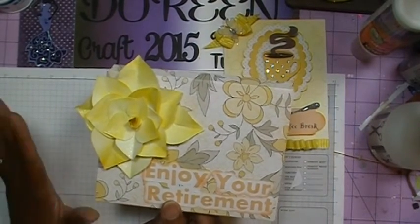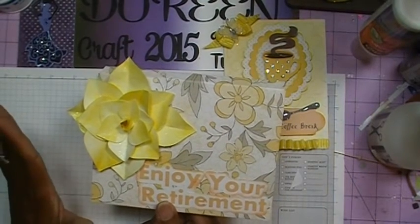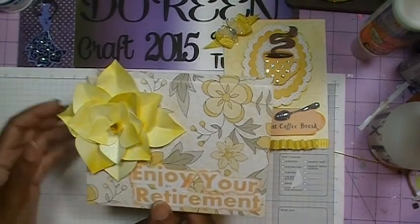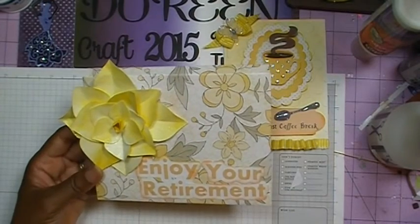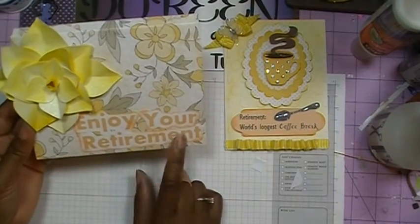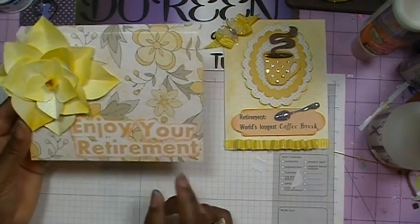But you do get quite a few layers to make any kind of flower you want, however large you want it. And then I also did that for the center. I colored it in with the yellow, the mustard seed Distress ink. And then down here I just used my Silhouette and the print and cut to type out "Enjoy your retirement."